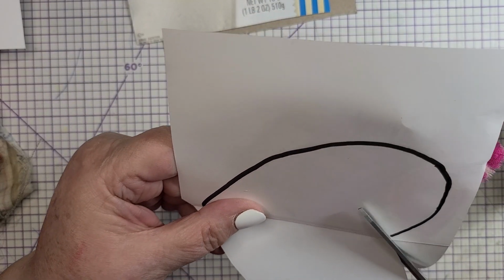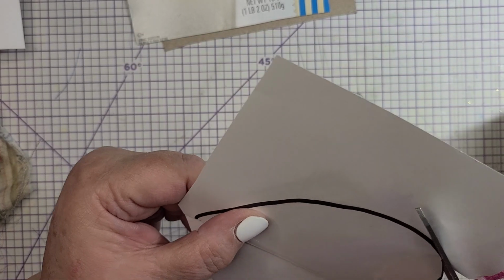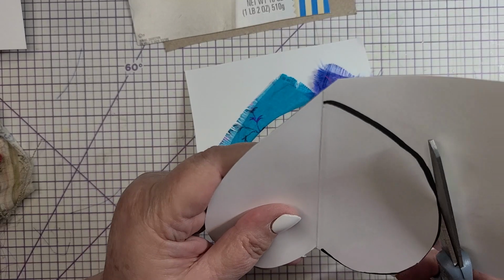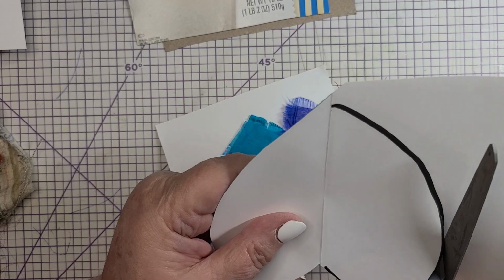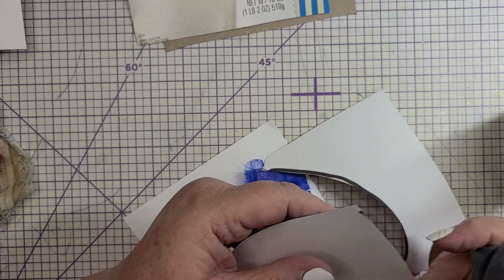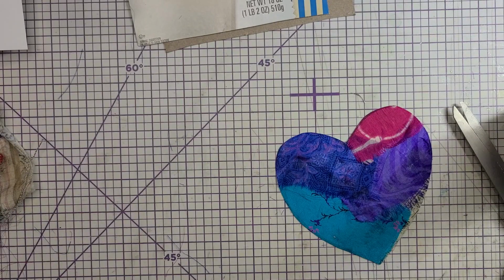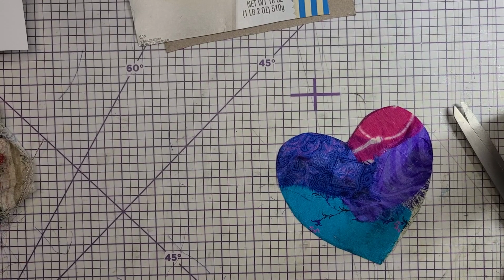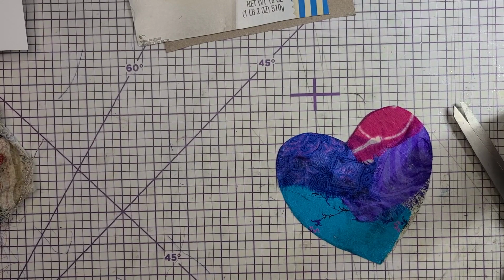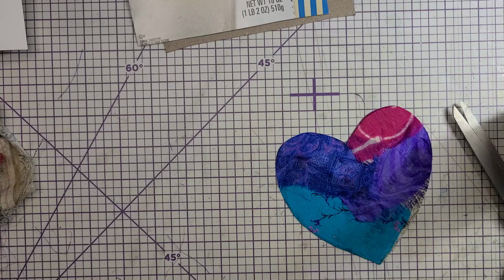Because your fabric is going to cover up everything. See how things make sense? Of course, depending on your fabrics, if you're using thicker fabrics, and of course in places they're going to be doubled, you may give some thought to what fabrics you're using and how thick they are and whether or not you're going to be able to cut through them. So yeah, you want to keep that in mind when you're picking fabrics to use.